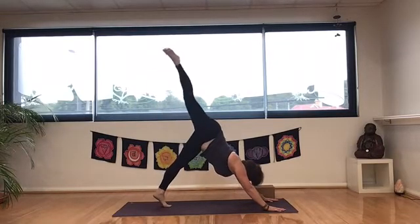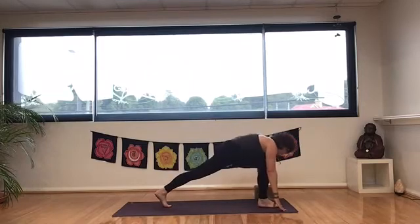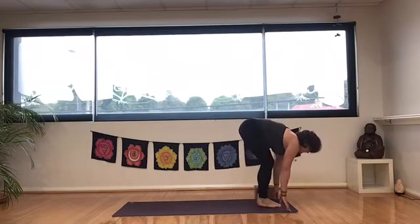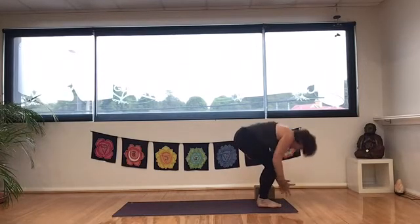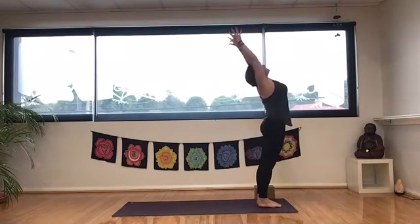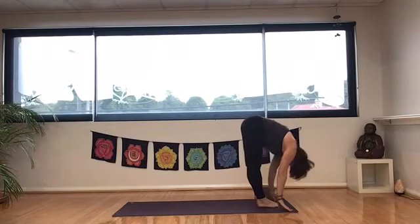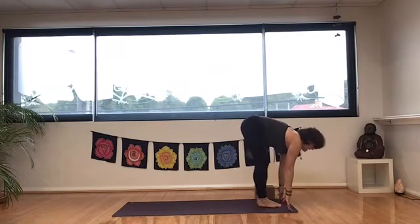Inhale, right leg lifts. Step it through between the hands. Look forward. Left leg lifts. Half lift. Exhale, fold. Inhale, rise up. Little back bend. Exhale, forward fold. Inhale, long spine. Exhale, fold.